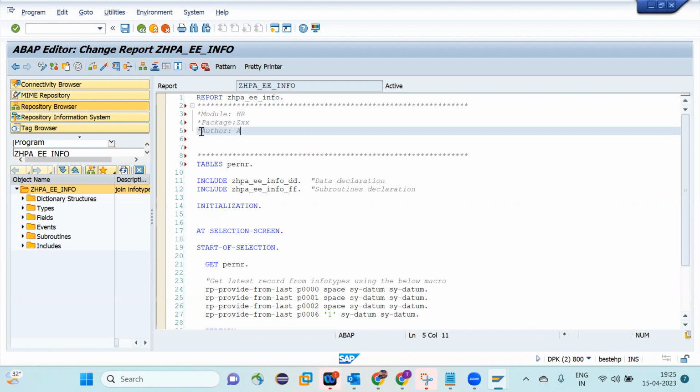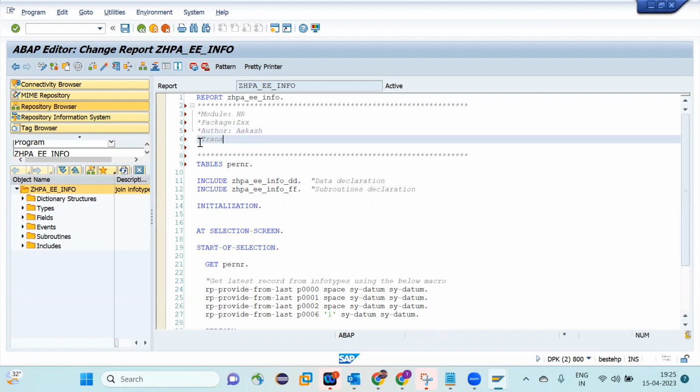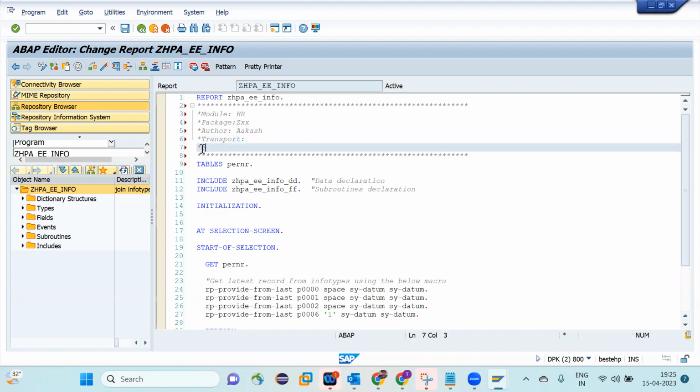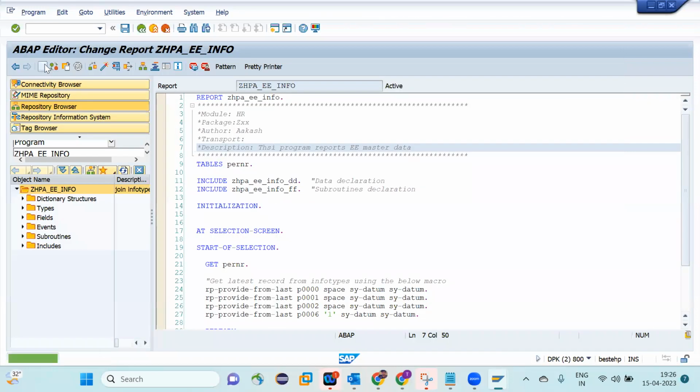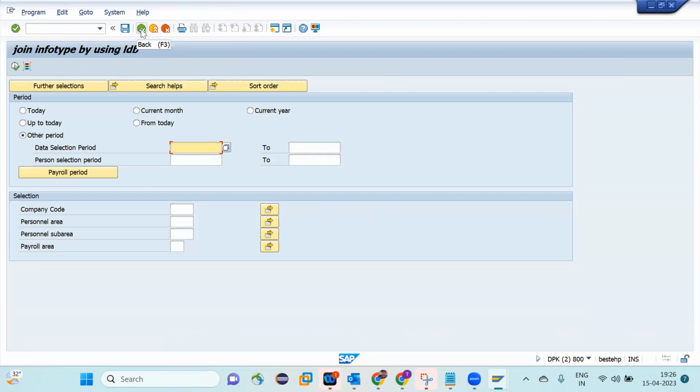Then transport, then description. Do you know transport? What is transport? Nobody knows. Yes, sir. When I first asked, why didn't you answer? So everyone takes a copy of this program, and next time you create a report, you create it like this.